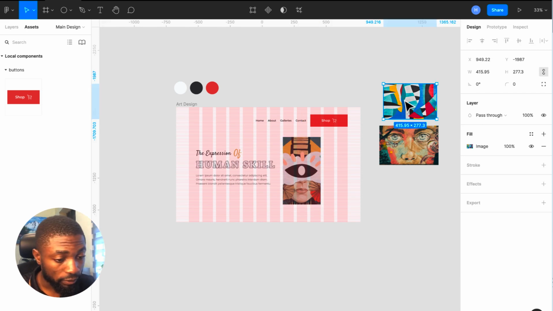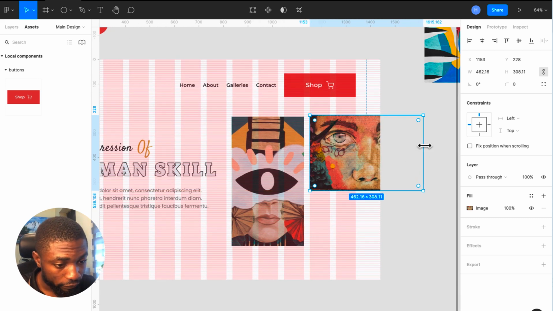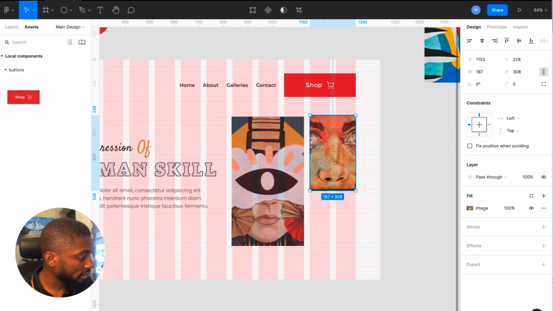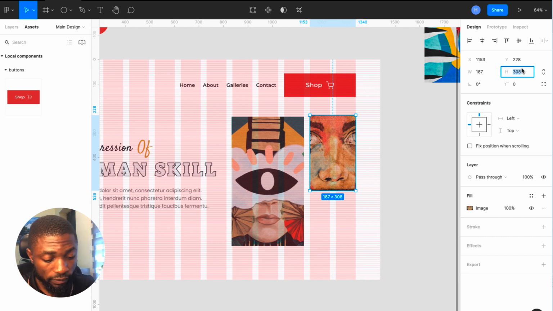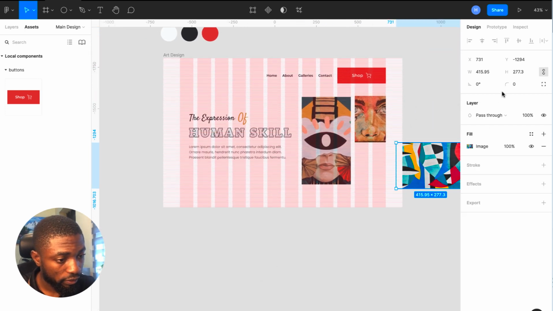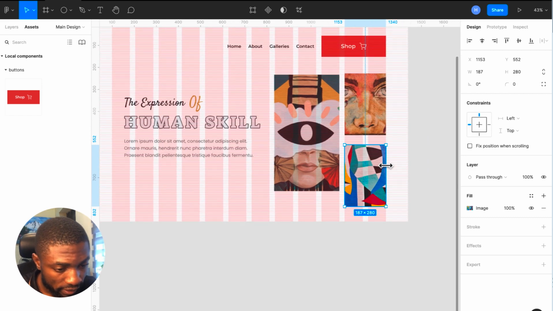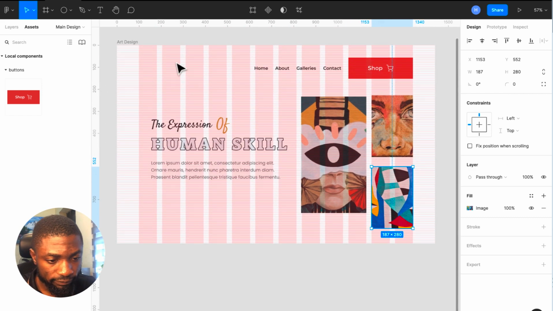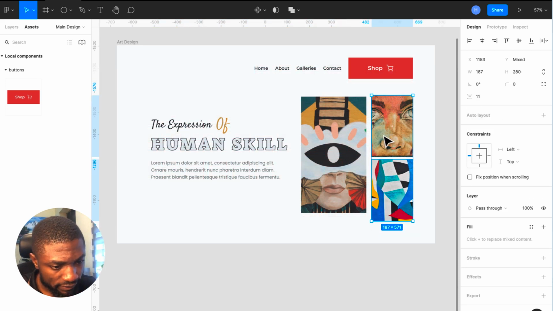Okay, then I'm going to take this to take two portions of the row, and I'm going to set this to 280. So that also applies to this. I'm going to bring this in and set it to 280. So I'm going to set this way, and turn off the grid lines. Awesome. So we have something like this already.